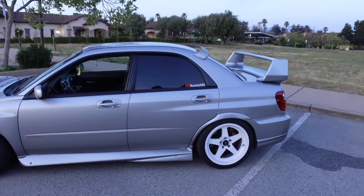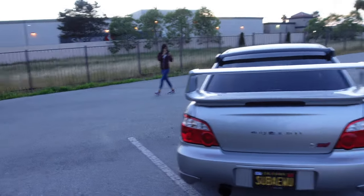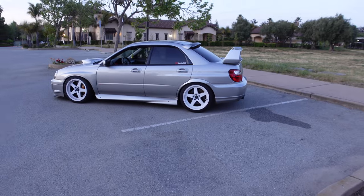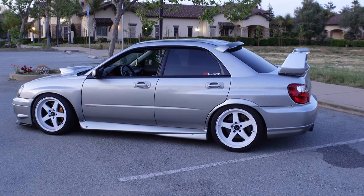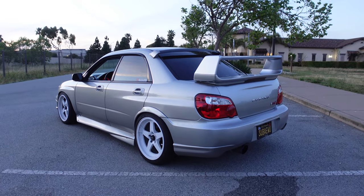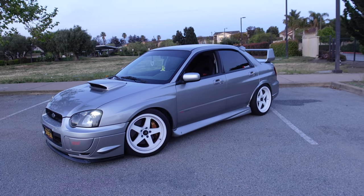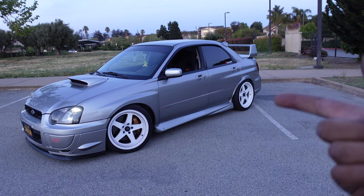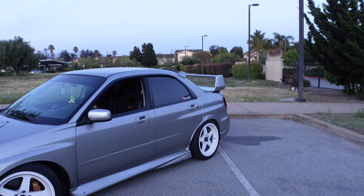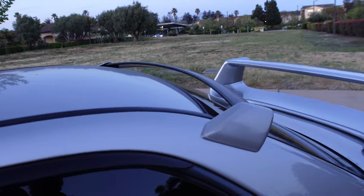Here is the finished product with the roof vane — oh, so subtle yet exactly what I was looking for. I really like the roof vane. Look at that — Nikki even made it into the video! It looks so good and I feel like I got it in the OEM spot. Look at that car — it's on there nice and straight. Rate the mod — what do you think? I love it personally, especially if I take the wing off. I want a carbon fiber trunk eventually, and I think having the roof vane on makes the car not look so naked.